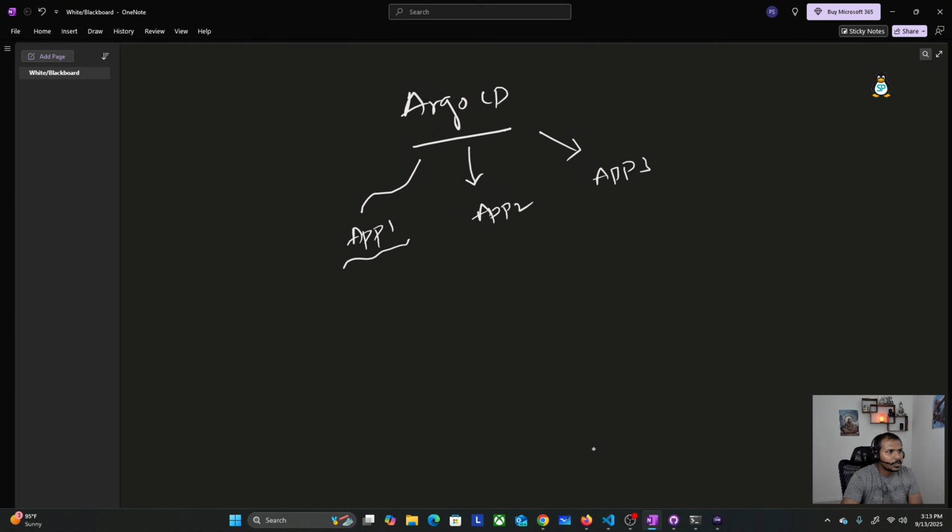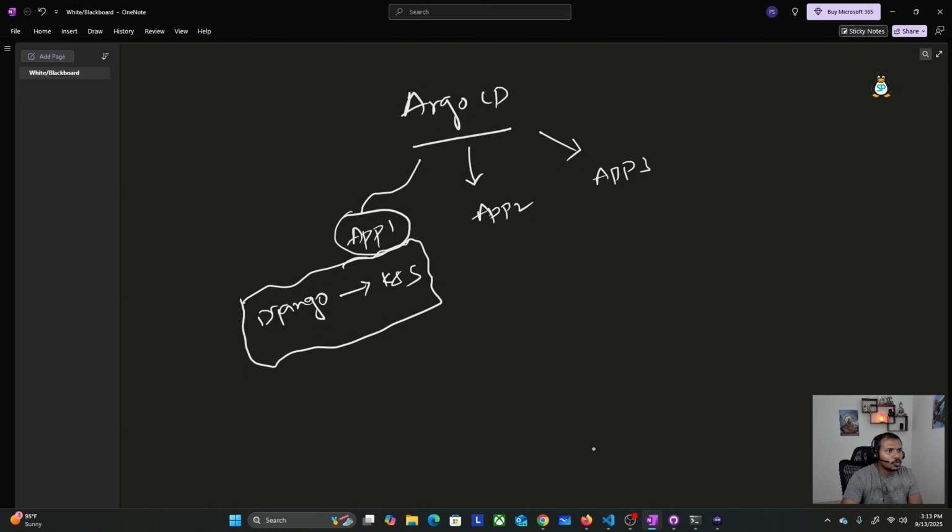So app is nothing but the integration, meaning we developed a Django application, right? So Django application is going to some Kubernetes cluster, right? So this particular workflow, whatever we have here, this is nothing but called app 1.